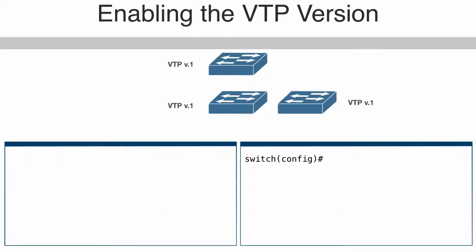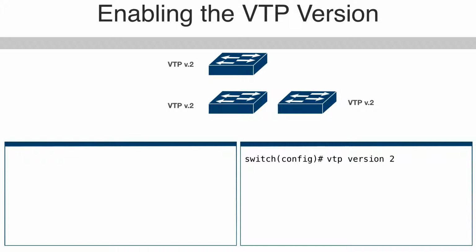Enabling the VTP version. VTP version 2 and version 3 are disabled by default. When you enable VTP version 2 on a switch, every VTP version 2 capable switch in the VTP domain enables version 2. To enable VTP version 3, you must manually configure it on each switch. With VTP versions 1 and 2, you can configure the version only on switches in VTP server or transparent mode. If a switch is running VTP version 3, you can change to version 2 when the switch is in client mode if no extended VLANs exist, no private VLANs exist, and no hidden password was configured.